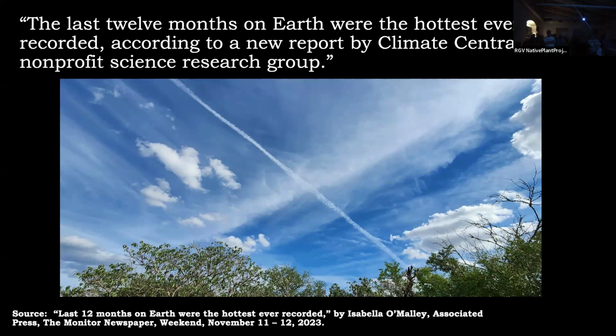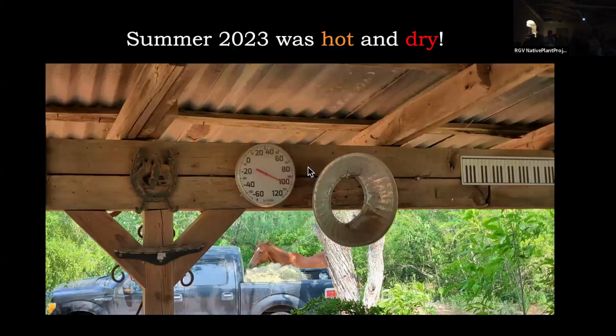We lived through it. Last year, I went out to check on my animals every day for about 70 days straight in the heat of it. And it took a toll. Here, this is over 100 in the shade on the porch out there. It was not only hot, but it was dry. And that was very stressful. The prickly pear were blooming. I was concerned I would lose my prickly pear tuna crop, and then the animals wouldn't have tunas and I wouldn't have a little to make jelly. And that's my cheeky little donkey.